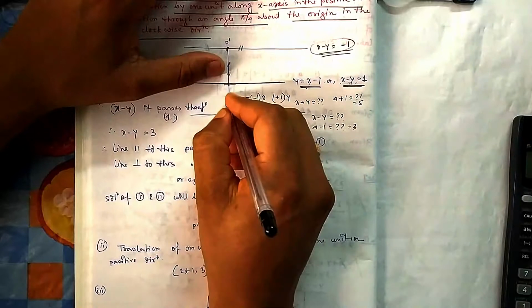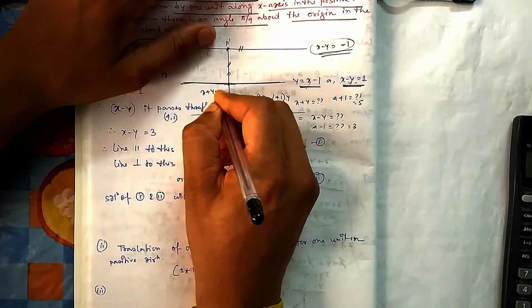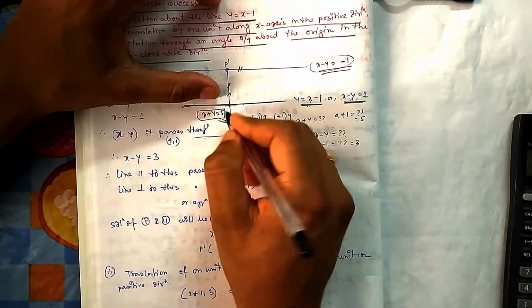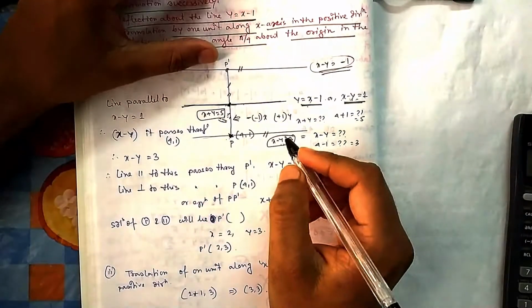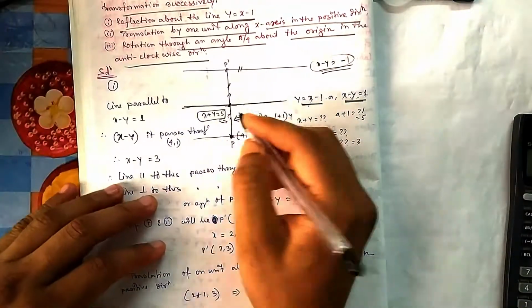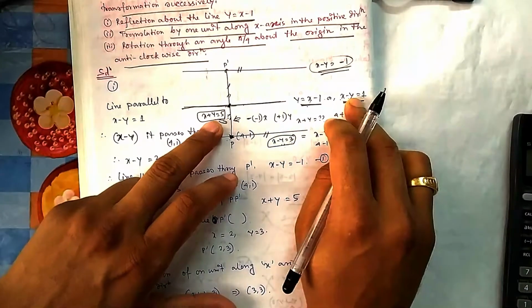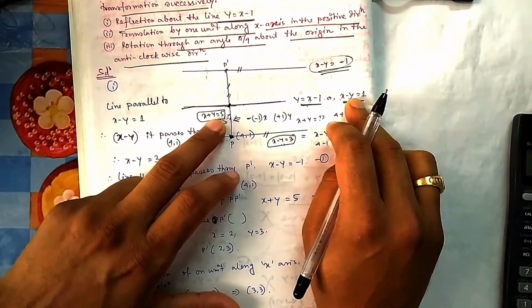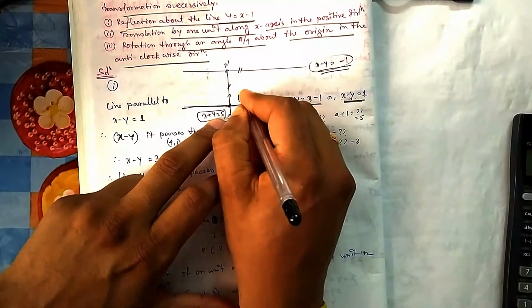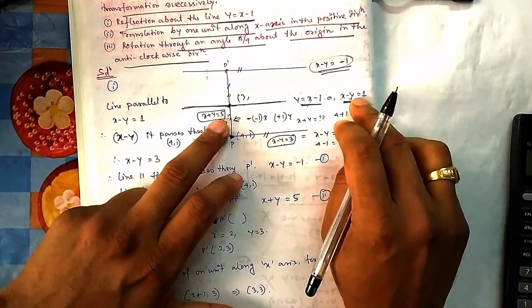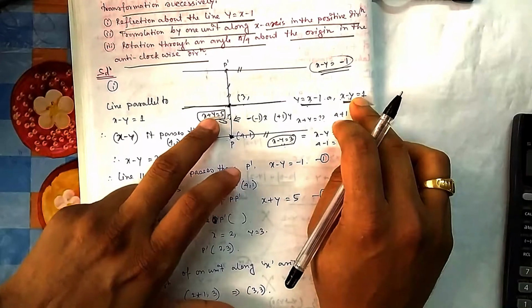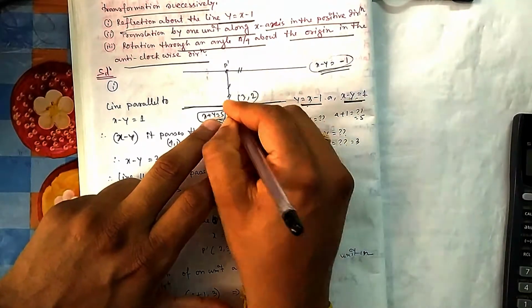So that means the equation of this line is x plus y is equal to 5. If you solve this equation and this equation, you will find this point, and then it is done. If you add these two, y gets canceled, and 2x equals 5 plus 1, so x will be 3. If x equals 3, you put it here and find y equals 2. So this point is (3, 2).